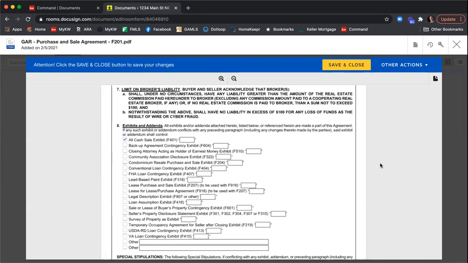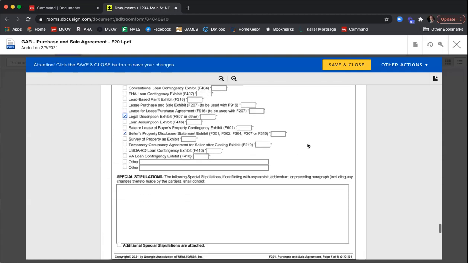All right, so now we get to our exhibits. Now, there have been some weird issues and quirks with the exhibits here being linked incorrectly to other exhibits. So I will say this, you're probably better off for the time being just putting a checkbox by the exhibits that you're including. So we have our seller's property disclosure, and then we have our legal description right here, and then not putting in a letter here for that exhibit. And we can add a letter in the envelope, and that just minimizes some of the weird connectivity issues from DocuSign mapping those fields incorrectly.